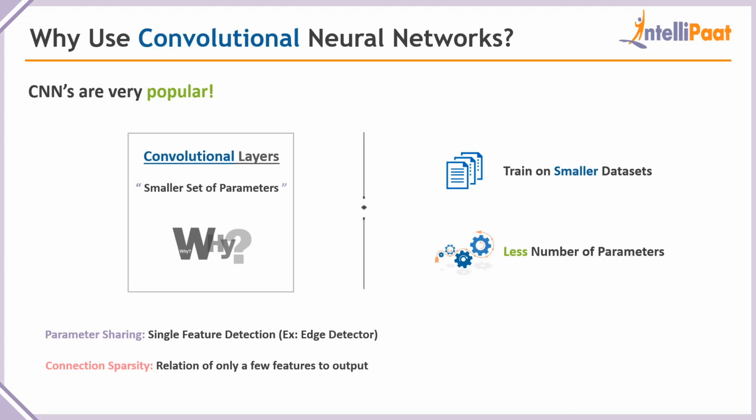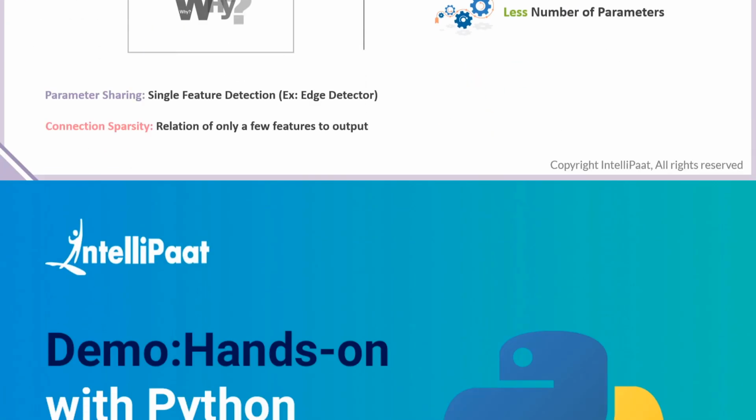To conclude, convolutional neural networks are very popular because they can train really well by making use of smaller data sets, which in turn means fewer parameters, and eventually your accuracy of detection can still remain high by making use of CNNs. Guys, this is why CNNs are very popular. I hope I was clear with this again.